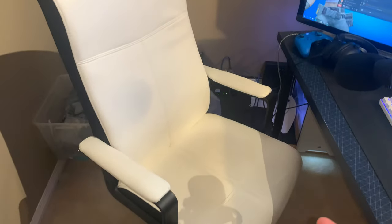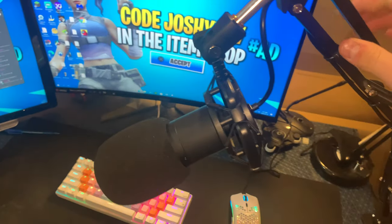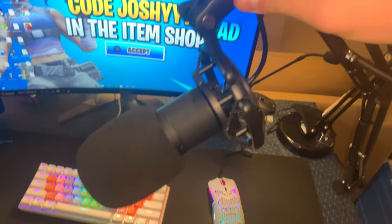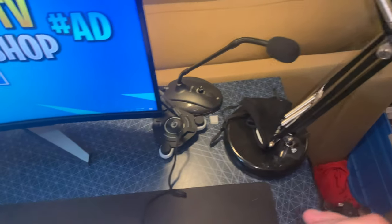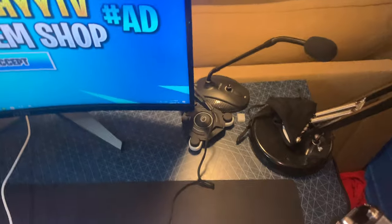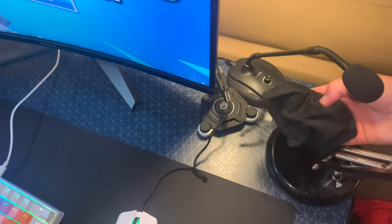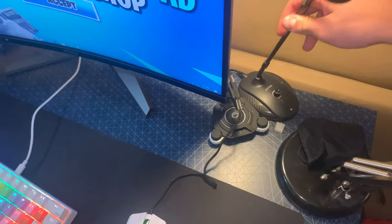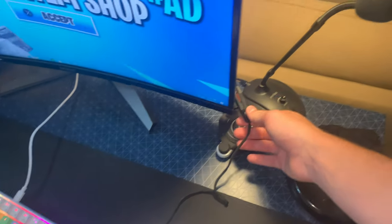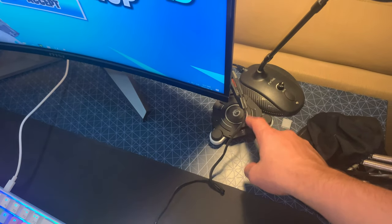So heading into the setup — we got the chair, it's an $80 IKEA chair, white, had it for about two years now. For the mic, this is a newer T669; I actually got the box on the ground right there. It's a really good mic, comes with the boom arm and a tripod. I got my lamp right here for lighting on my streams, about thirty dollars. Got a mask from school, and this other mic, the KL52, I don't use it for streams anymore.